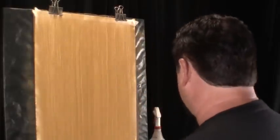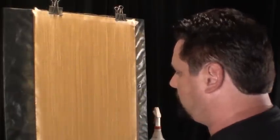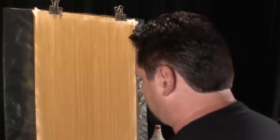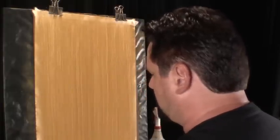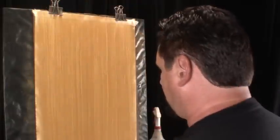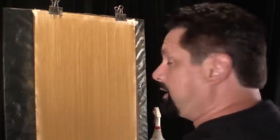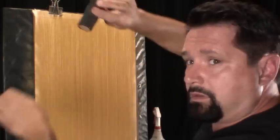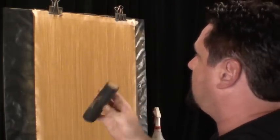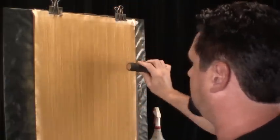All right. Now we're going to do two things. I'm going to show you the coarse rocker grainer for the hard grain. I'm going to show you the duplex graining comb for the ribbon cut. So I'm just going to make some marks so I kind of know where I'm at here. Okay. So when you get started, you want to make sure you have plenty of room to move, because if you get caught somewhere, you're not going to get a good pattern, or you're not going to get a nice fluid motion. And if you stop, you're going to see it.